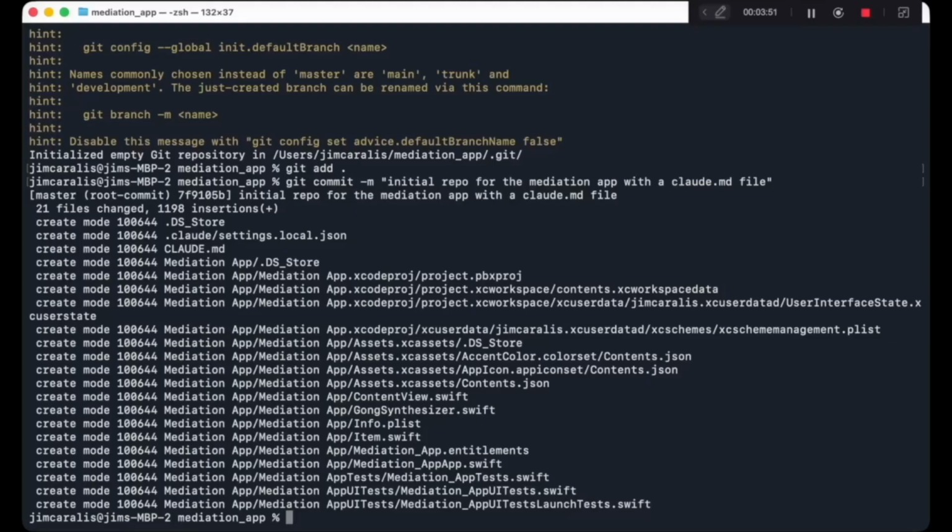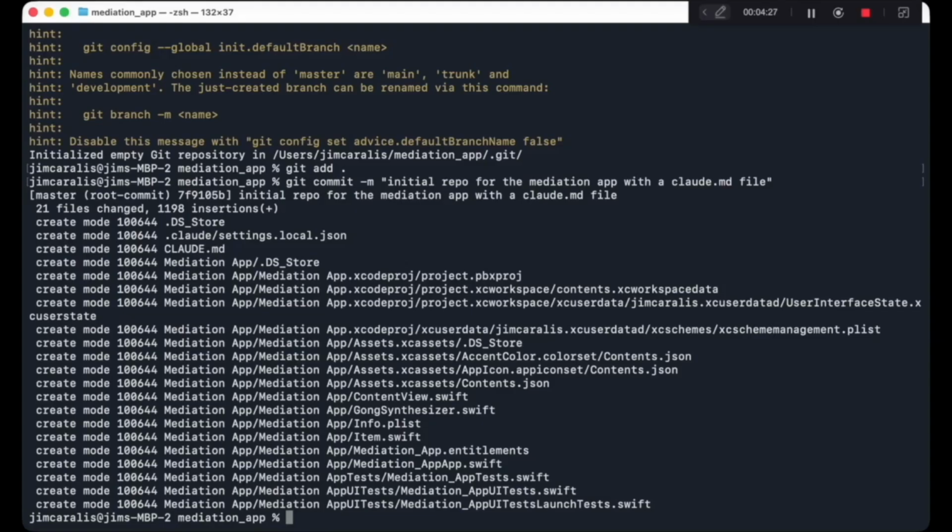Sometimes it goes and does things that you don't want it to do. Git gives you the ability to time travel, go back in time, start brand new, and then move forward from a good place. Every time we're going to make a meaningful change in the meditation app, we're going to commit those changes so that if any mistake was made, we can go back.